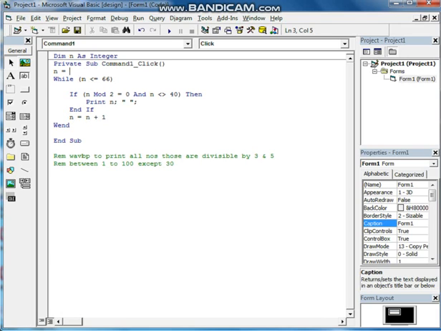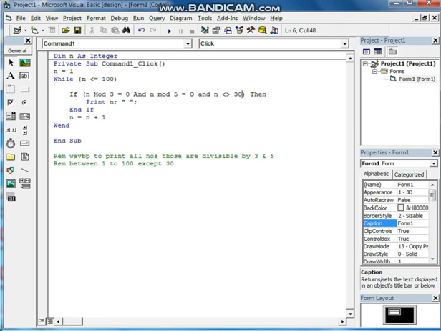So let's go up. We have to initialize the value from where, students? 1, and as the numbers are continuing in ascending order from 1 to 100, we write n less than or equal to 100. Then n mod 3 equal to 0 and n mod 5 equal to 0. So it has to be divisible by 5 as well as by 3, and n not equal to 30. So all three conditions have to be satisfied, and 30 is excluded.